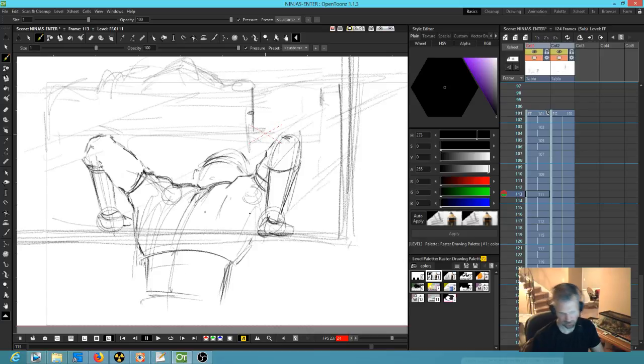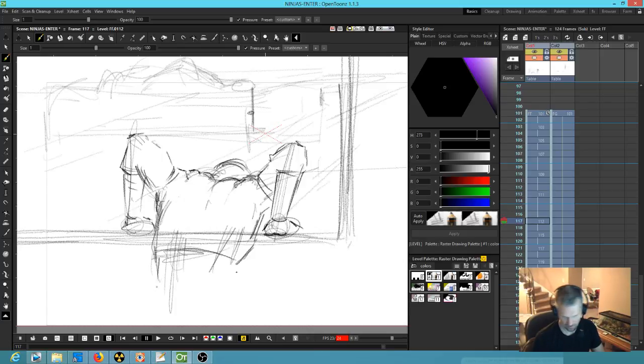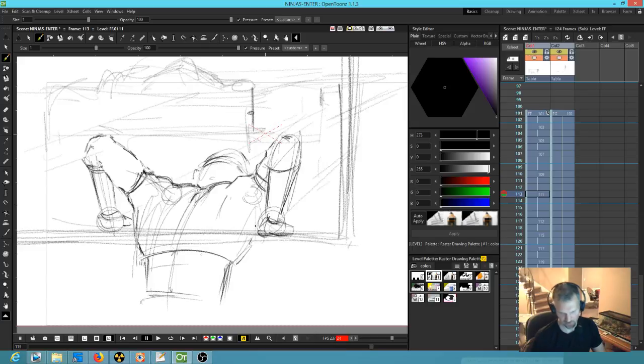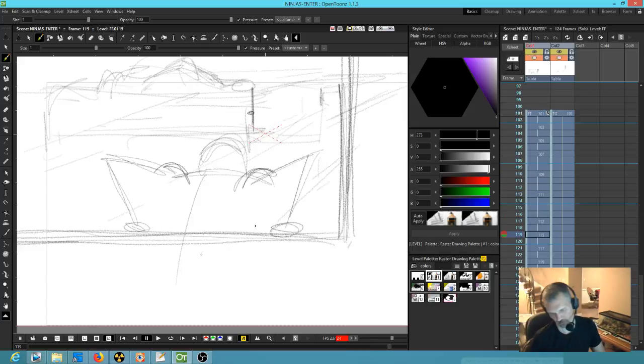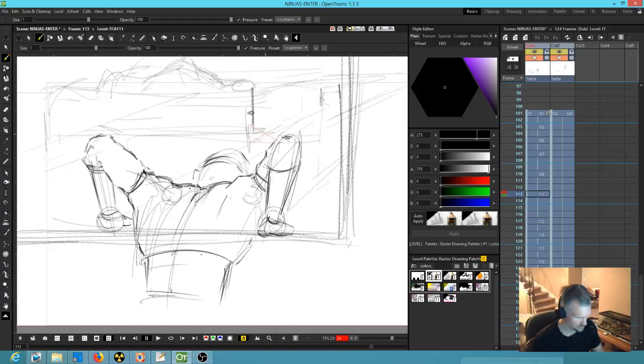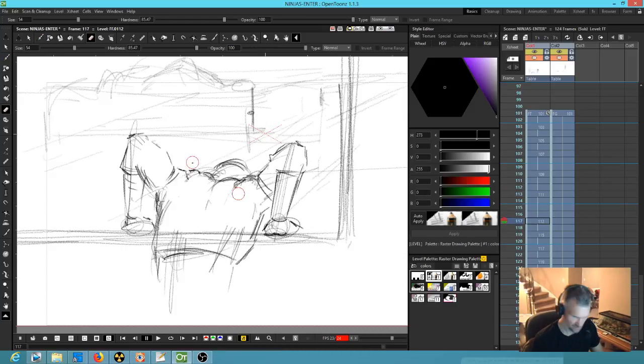So sometimes you need to make sure that you're specific about what you're trying to draw, because otherwise you go to ink it and it's like, okay, well, what was I doing? Or worse, you get chatter between this shot and this shot. Well, that one's not so bad, but it's probably going to chatter more than it should. I'm going to try to clean that up a bit.